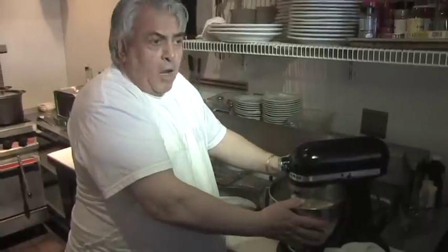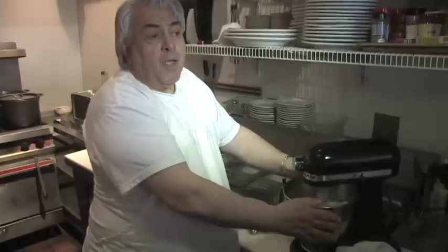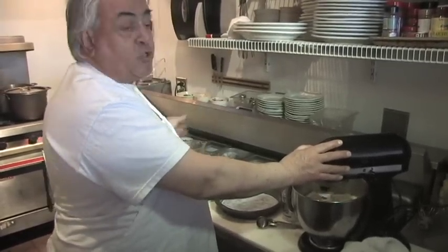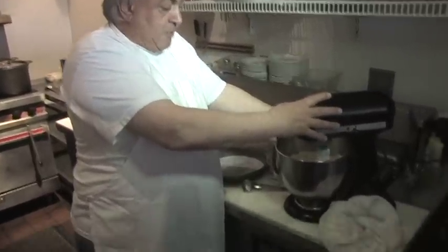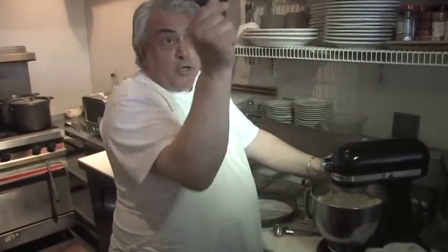Bob just brought up a good point — I'm talking in grams. That is about half a pound if you need the conversion. If you go to Target or Williams-Sonoma, they will give you a measuring cup or mug that has all the breakdowns written on the side. It's ideal, if you do a lot of baking, to make a chart up yourself showing what the gas marks are so you can just look quickly. When I go back to England it all flips over again for me, so it's a bit of a pain trying to remember.